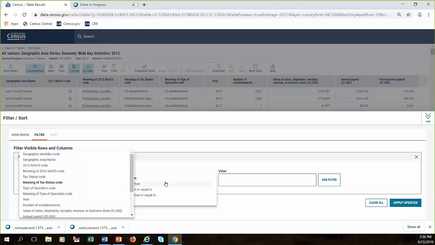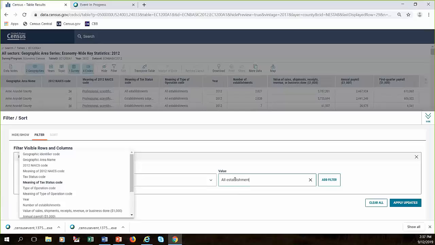Then I'm going to go over here to my menu and I'm going to choose equal to. And then finally, the last option that I'm going to put in is all establishments, which is the title of that column that I care about.